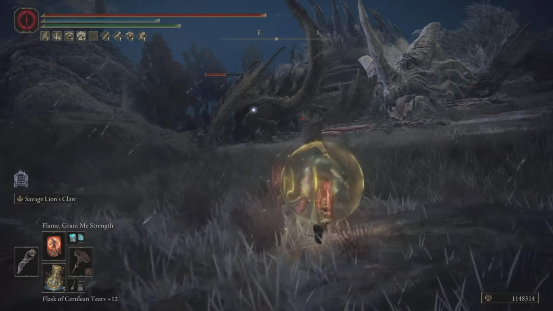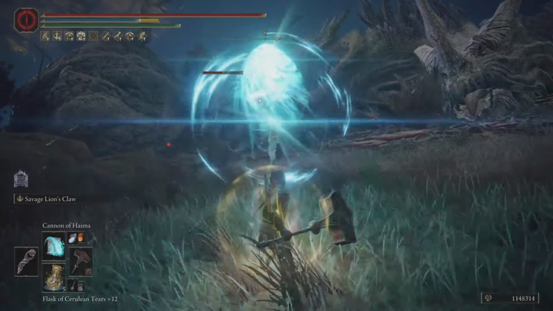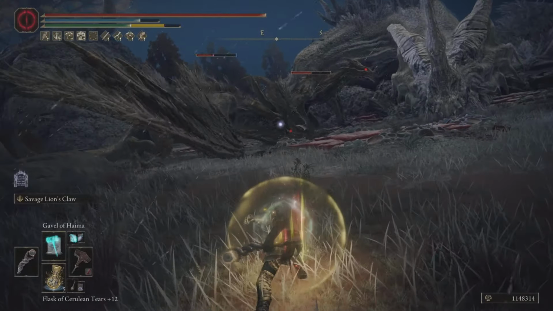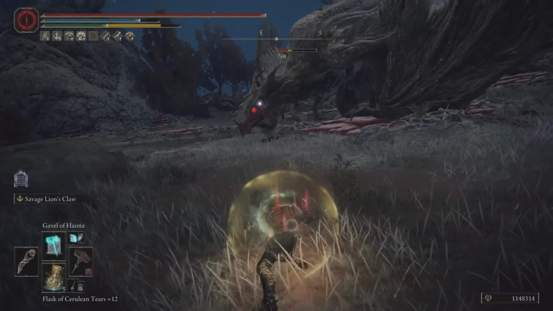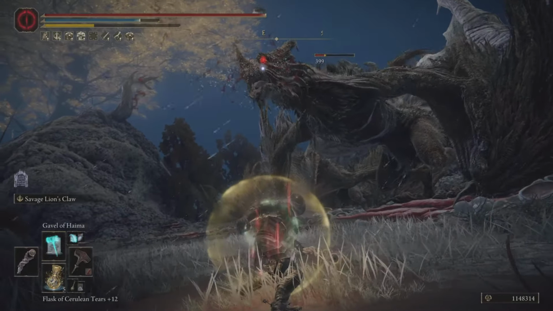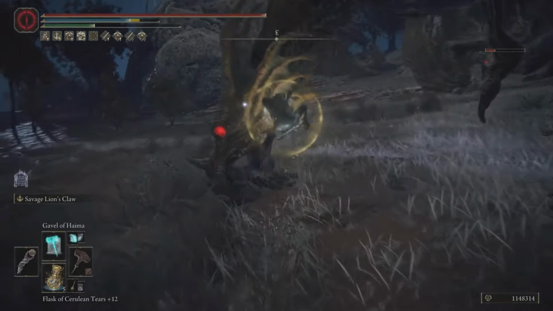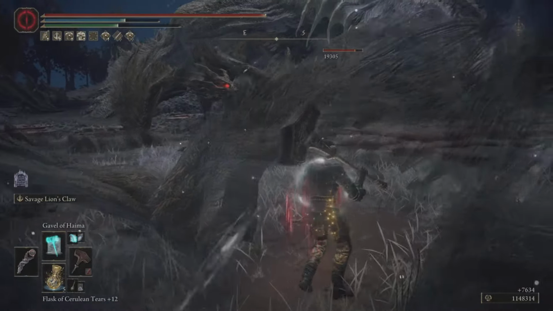Start off with this to get his attention. Hey, buddy. See how much damage we can do here. Shut up. Shut it up. Oh my god, one hit? I mean, he was already halfway dead, but still.